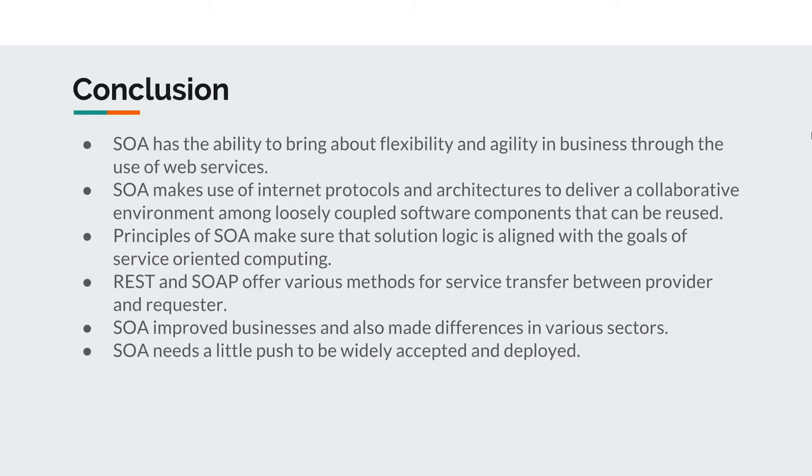To wrap up, service-oriented architecture was used to make businesses flexible and agile. Service-oriented architecture makes use of reusable, loosely coupled software components to implement web services. The principles of SOA, along with the REST and SOAP mechanisms, help in communication between services. Service-oriented architecture has helped multiple businesses run successfully and is slowly getting ubiquitous.